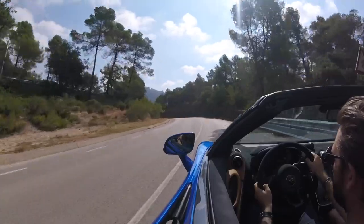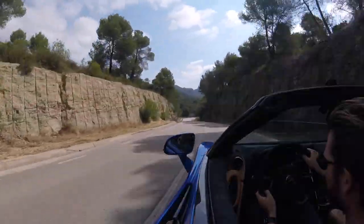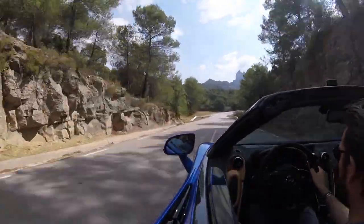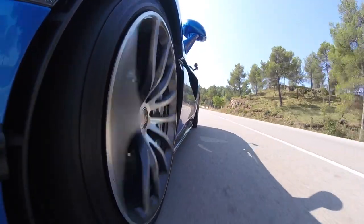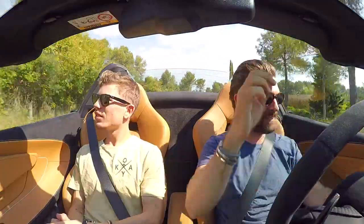McLaren 570S Spider, and I'm joined by Seb Delaney. Today we are sharing this car, and I thought rather than us doing an individual video, because I'm not doing any injustice or disservice to this car, it is a 570S with the roof taken off it, which is no bad thing. But I thought because of that, I wanted to get two takes, two opinions on the format of this car, what you think about it, what we expect, etc.